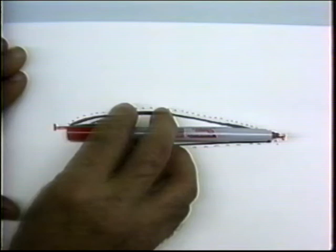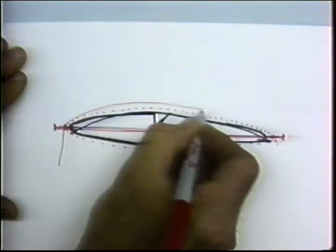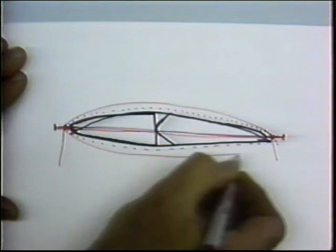You can even do it with a string. If you take a piece of string, tie a knot around here or just loop it around. Now take that string and go up here, mark it with a dot of ink, bring it around this way, wrap it around.